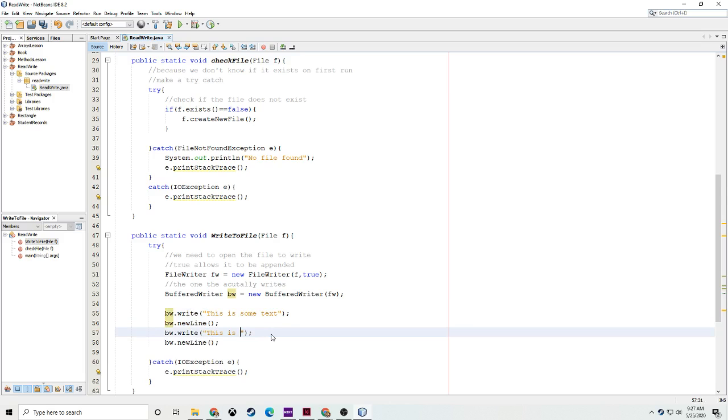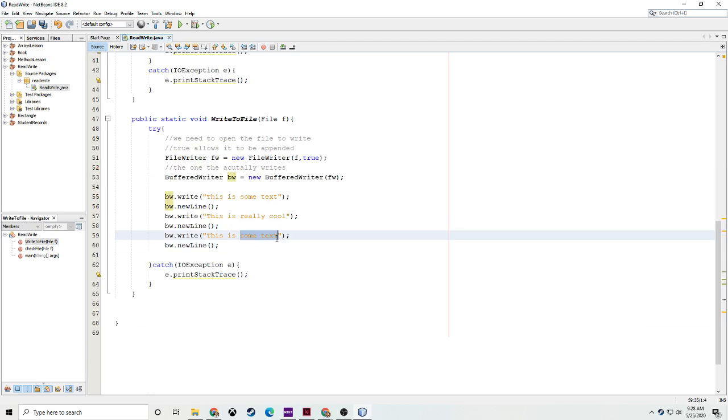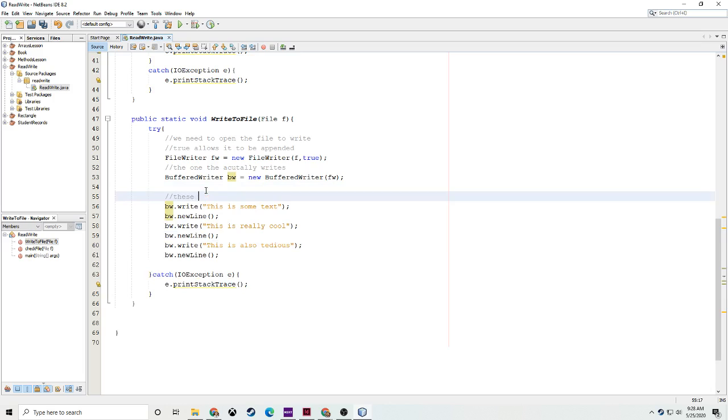This is really cool. And then this is also tedious. Now we could do a while loop and have them input things. So these write to the text file and add a new line.